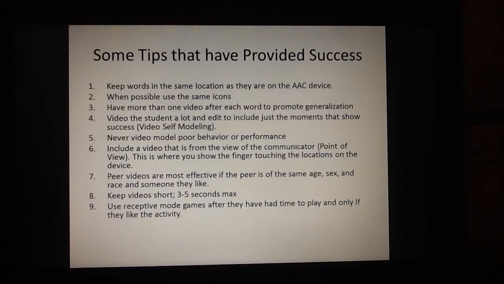Number 3, you need to make sure you have more than one video after each word to promote generalization. So when the child touches the picture of eat, they can see themselves eating, maybe their mother eating, and maybe even a dog or some other animal eating, so that they learn to generalize that word.